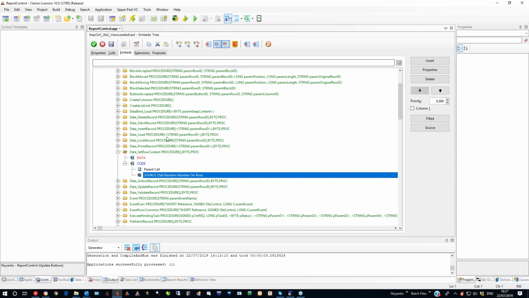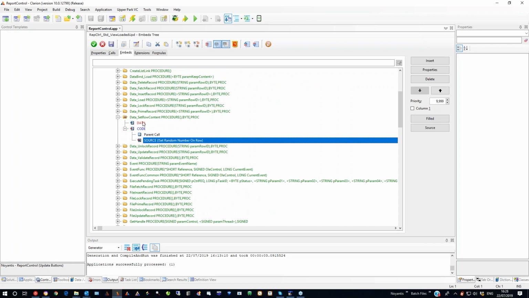So we're back to this. We have the new embed point of the set row content. Another one you would probably be familiar with, just to cover, if you were doing a Clarion list and you needed to filter under condition. So you've got your nice prop filter, so that's nice and efficient and so on. But you need to filter under condition at runtime. So it might be a particular user can see this and another user can't see it, that type of thing.